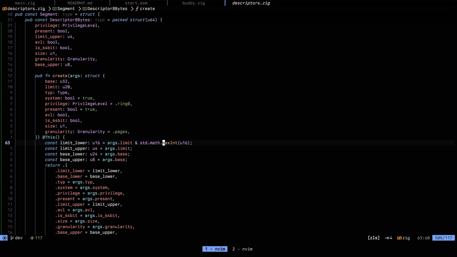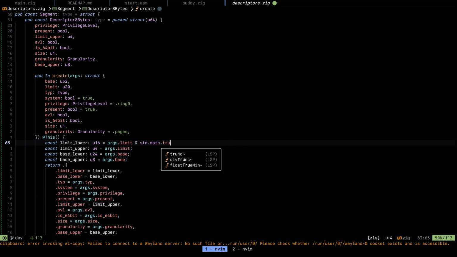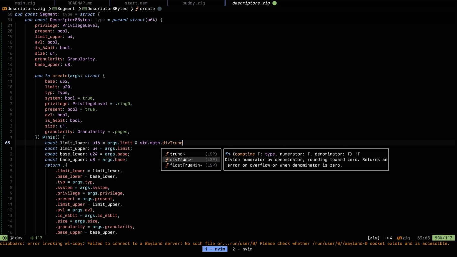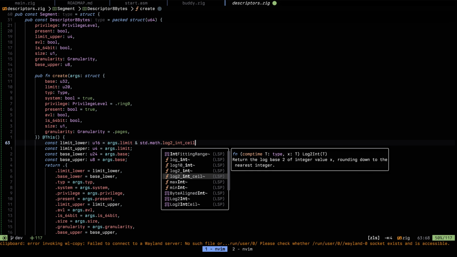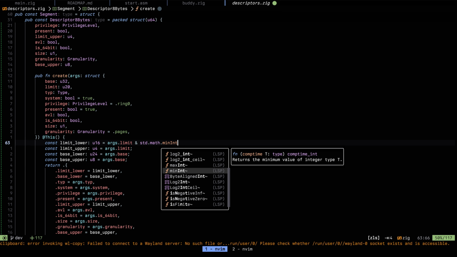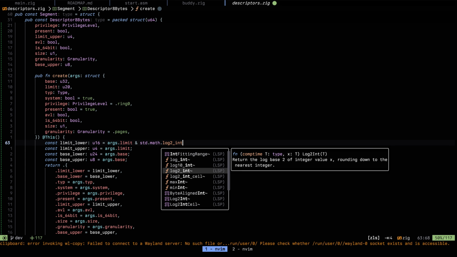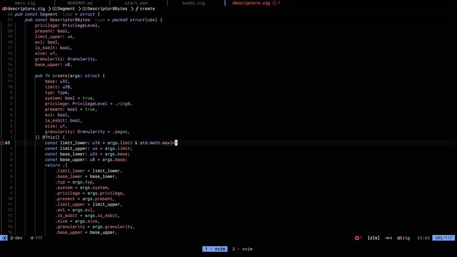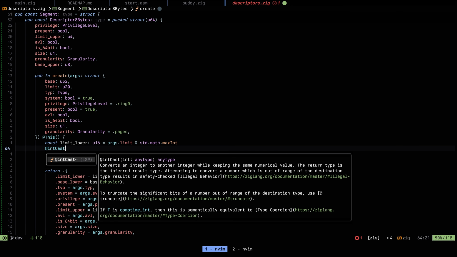Is there a better way to go about this? So do we have a trunk? So no. Int. How does int cast work with truncates?